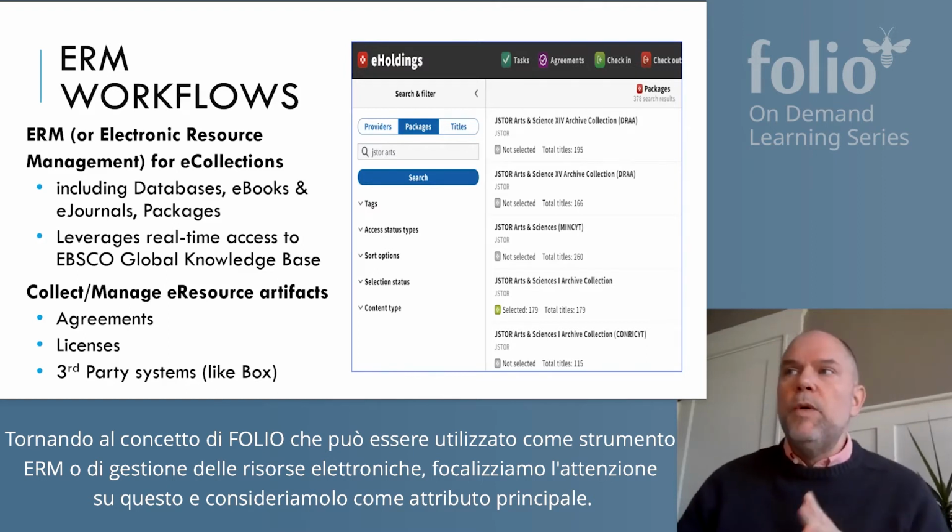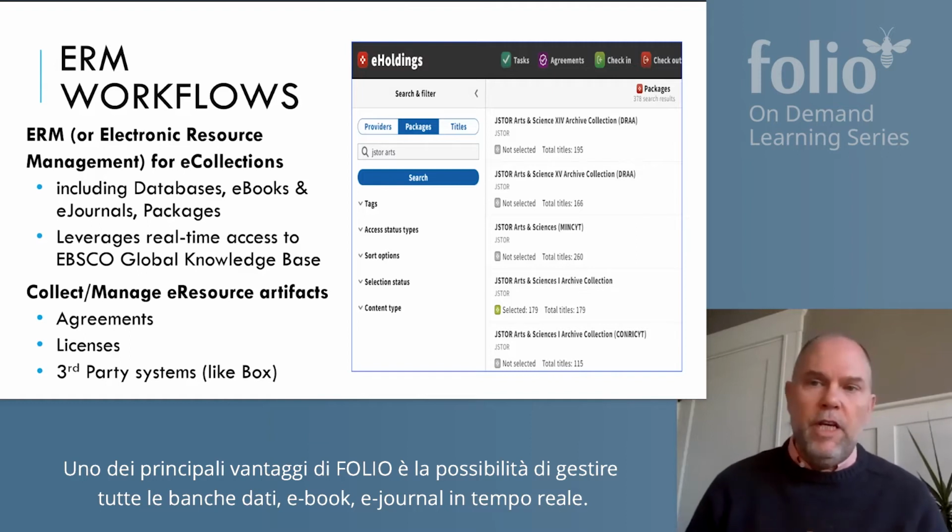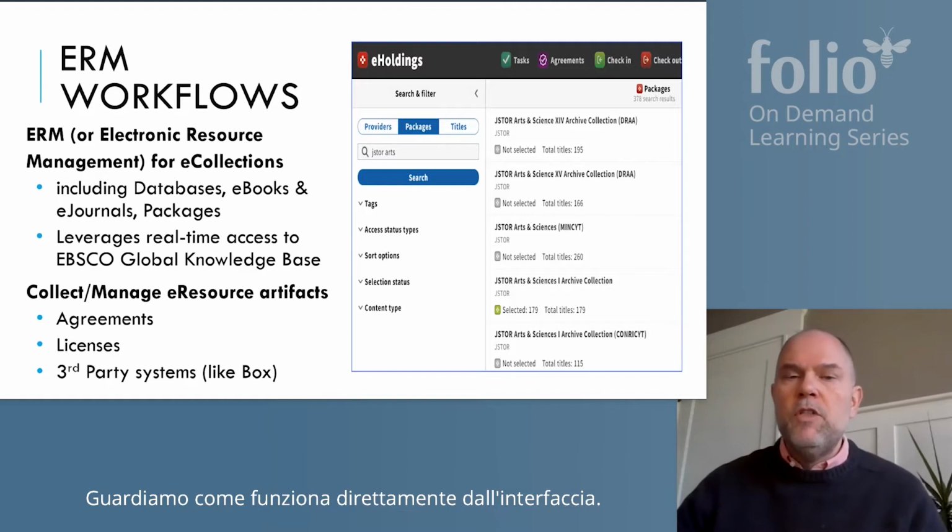tool, I'd like to focus in on this as one of the main attributes, one of the main benefits of Folio is that there is the ability to manage all of your databases, your ebooks, your e-journals, and it's leveraged in real time. So let's look at that in the interface.